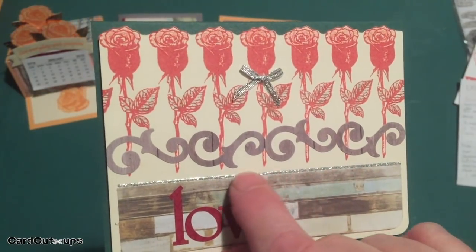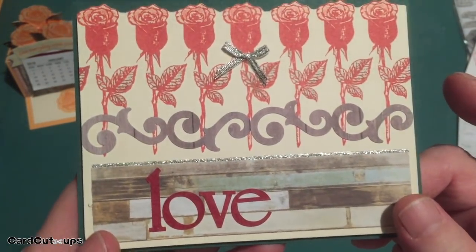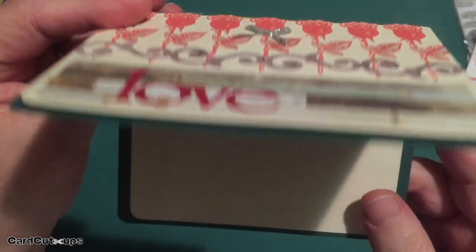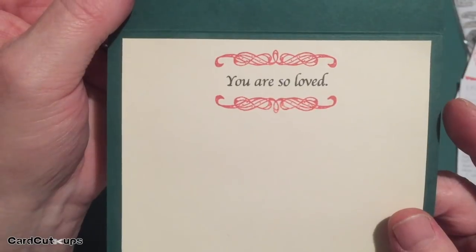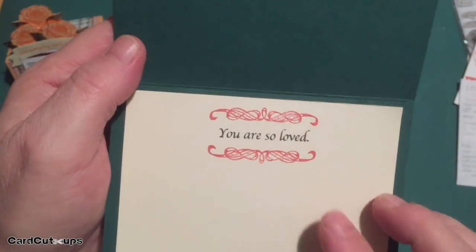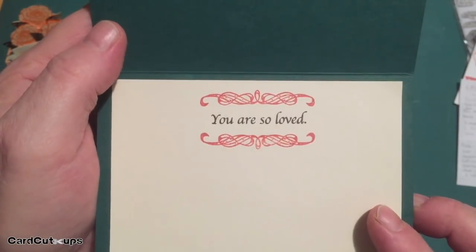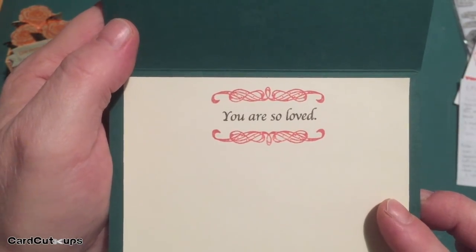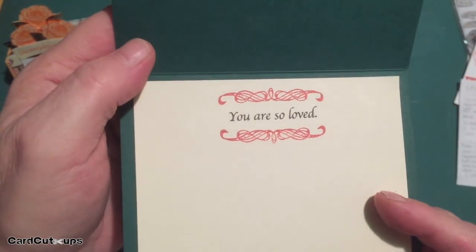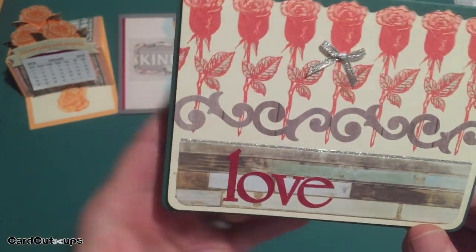So this is a great little thin strip of that Love from Lizi silver glitter peel-off. Inside we have a sentiment, You Are So Loved, with the flourish above and below. The flourish again is stamped in that Fired Brick Oxide ink. You Are So Loved is just stamped in black VersaFine ink. Very nice, love. I really like this. This is a lovely Valentine card.